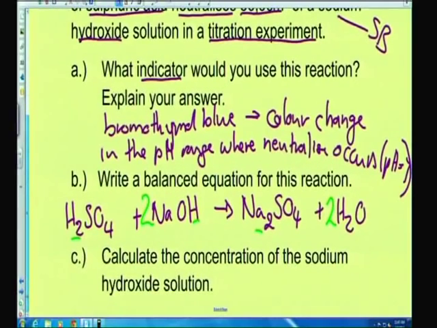Now, please take note of this. Balancing and checking your acid-base equations is extremely important. Because if you don't get the balanced equation correctly, then your ratios, particularly in titration calculations, are going to be off. You need to make sure that you've got the correct ratio of acid to base. You need to be able to work with the balancing coefficients. What does this tell us? That for every mole of sulfuric acid, I need 2 moles of sodium hydroxide to get me my neutral point. So I'm going to need to work with that.